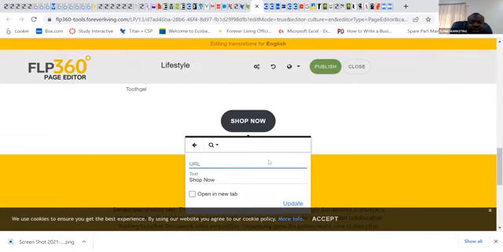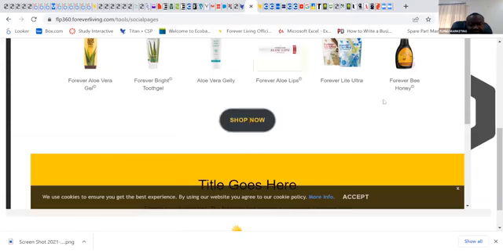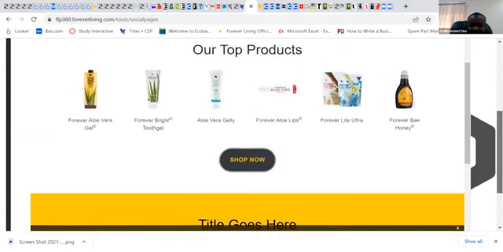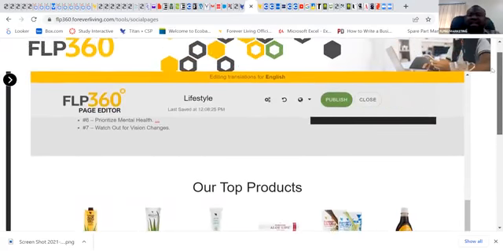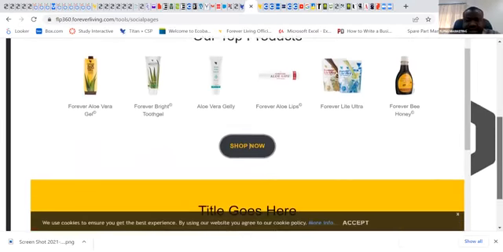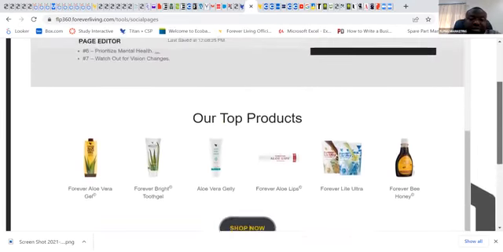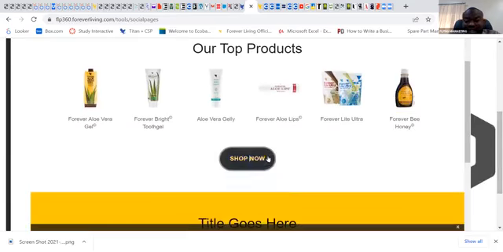The link must be your shopping link. So you copy your shopping link and put it here. Ladies and gentlemen, if you put someone else's shopping link, if they want to buy product, it will go to that person and not you. So whatever is here, shop now must be your shopping link.